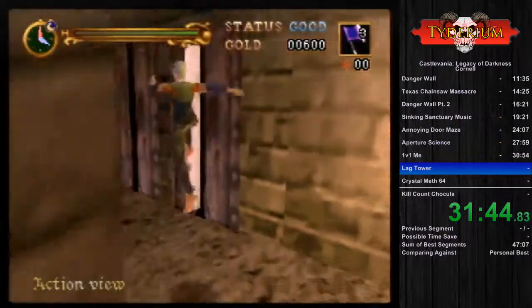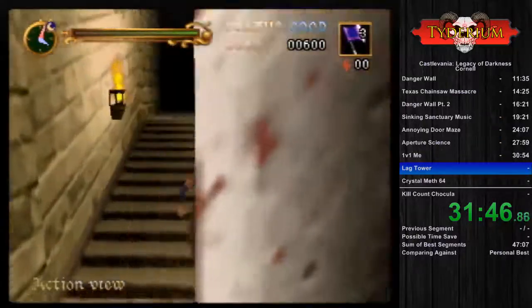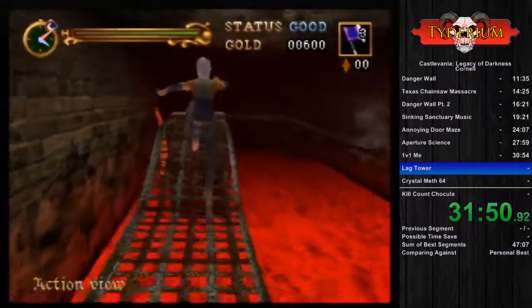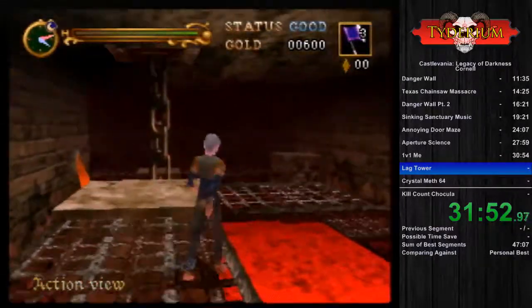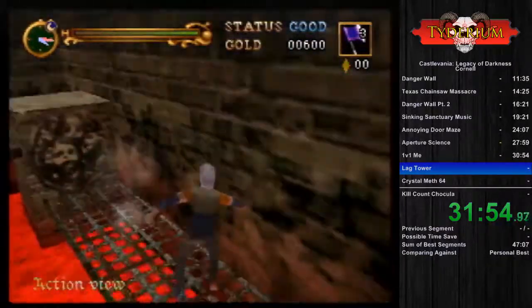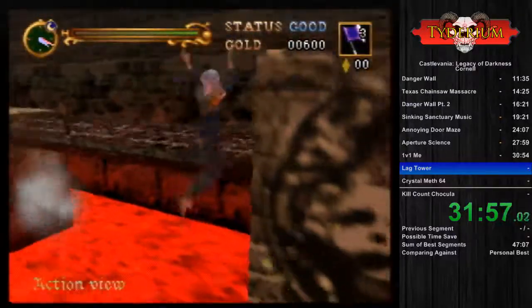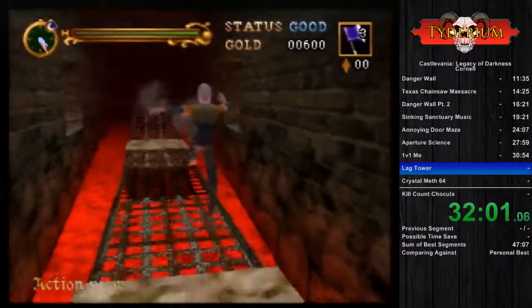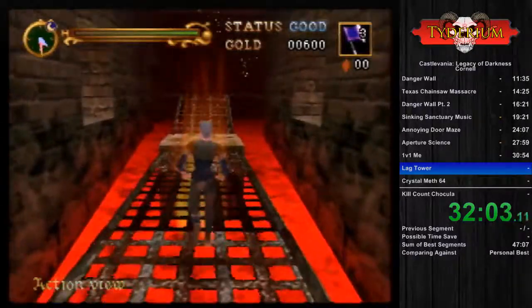Into the Tower of Meatballs. Oh, there was something I wanted to try here. If you jump kind of at an angle like this... Oh, I missed it. Whoa, that was weird. You can kind of clip up onto that platform.